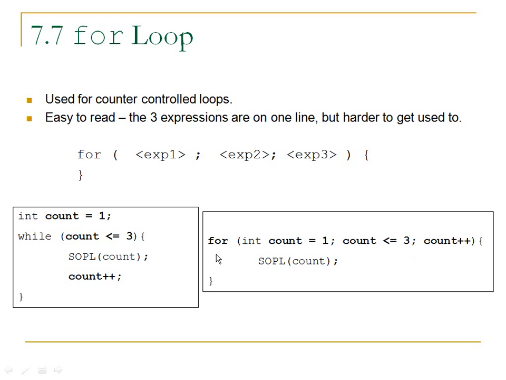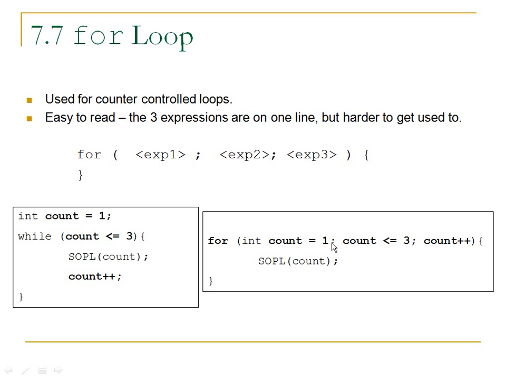The tricky part about the for loop when you're just getting started is that all 3 of these things are on one line, but they don't all happen at the same time. So the control variable incrementer, or expression 3, happens as if it were on a line by itself down at the bottom, just like it is over here in the while loop. So it happens after the body of the loop, even though it's on the line of code before the body of the loop. So here's the order of execution.